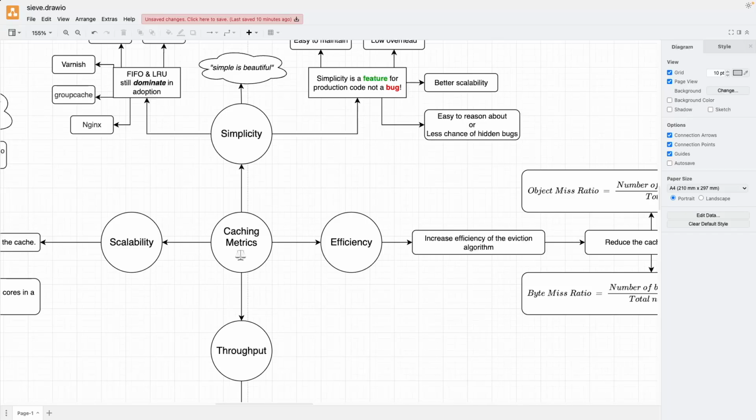So Sieve, interestingly, has been implemented for many popular caching libraries. The authors have mentioned they've used it across popular libraries for Go, Rust, Python, I think even C++. They haven't name dropped any companies that are using Sieve at the moment, unfortunately, but I believe that anyone who's using these caching libraries can literally switch on using Sieve with just a few configuration changes.